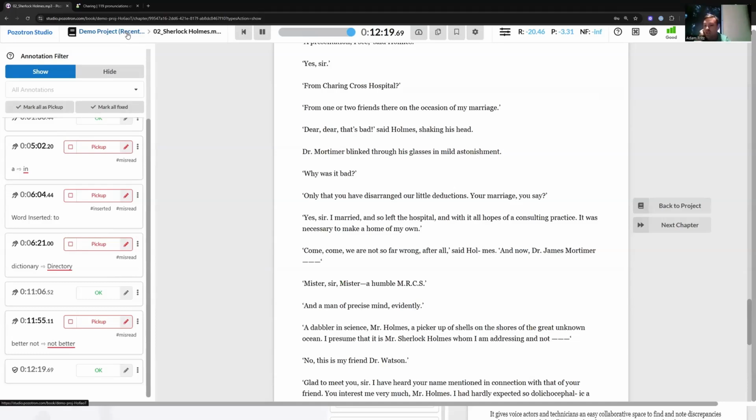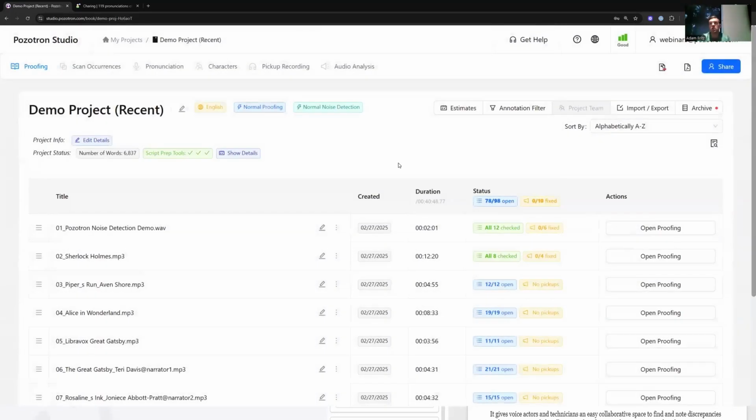Yes. Everything you add, no matter who, if you give someone access to edit either the proofing or edit the pronunciation guide or character guide, everything is shared by the users. So essentially what that does is it's a collaboration tool. So nothing is hidden from other users. You add something, it's visible to everyone else. So to answer your question, Dana, absolutely.